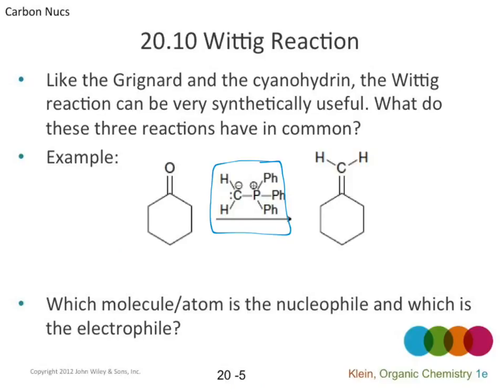Okay. We generate a negative charge on our carbon. We've got that carbanion with our lone pair. That can then act as your nucleophile. And we can go through a sequence of other mechanistic steps, and we end up kicking off a phosphorus oxide compound. And in the process, we end up trading our carbon for our oxygen.